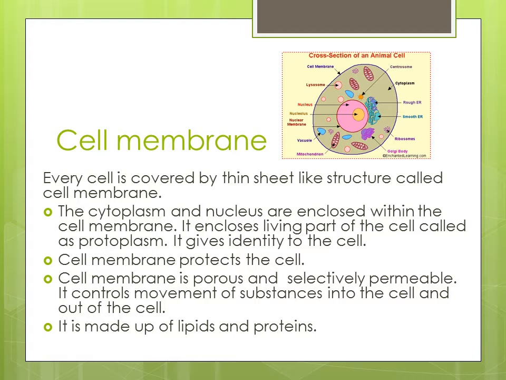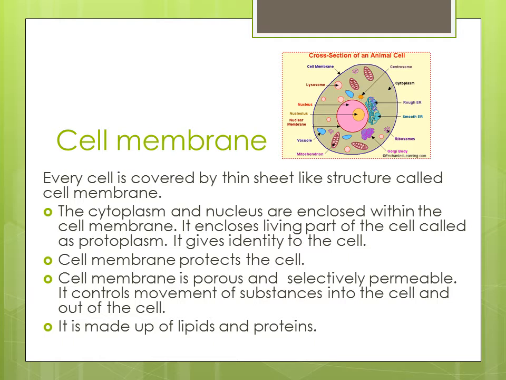Have a look at this diagram. Let me show you the cell membrane. Can you see this boundary present all around the components of cell? So this boundary is nothing but cell membrane. So all the cellular components are enclosed within this cell membrane. It is obviously present in both plant as well as in animal cells.